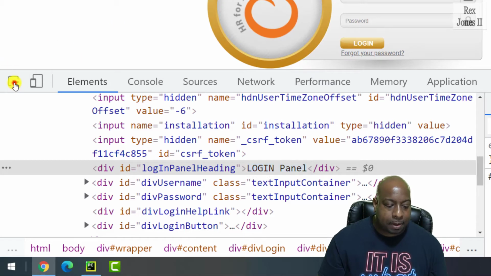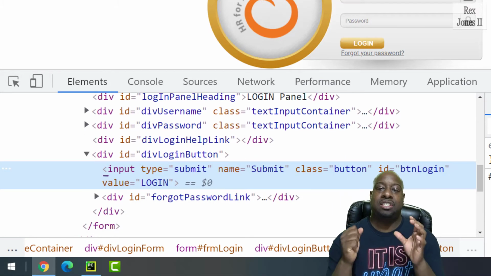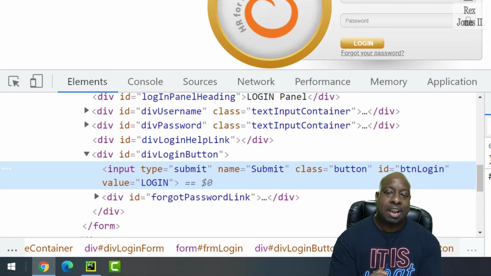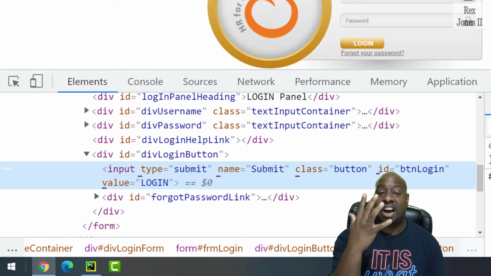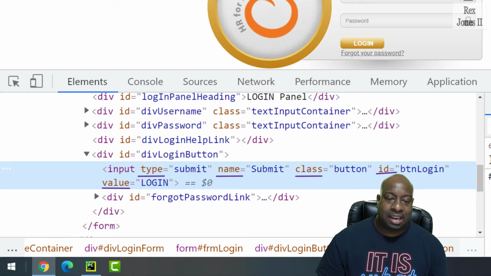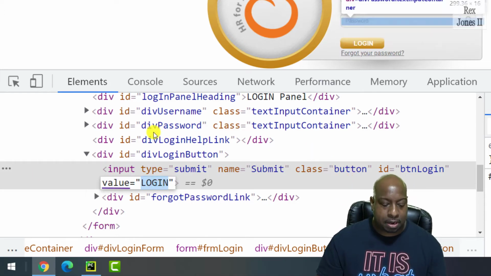Inspect the login button. It does not contain inner text and only has a starting input tag. Therefore, to retrieve this information, we need the value of an attribute. In this case, there are 5 attributes. We can write our scripts to get the value of any one of these 5 attributes. However, let's get the login value from the value attribute, because that's the information that's located on the button.